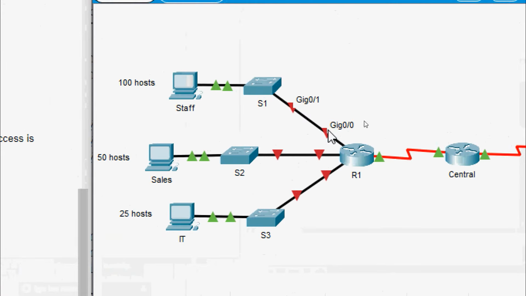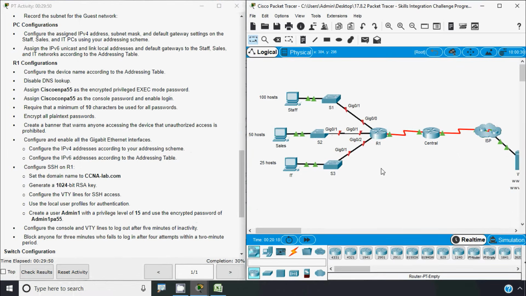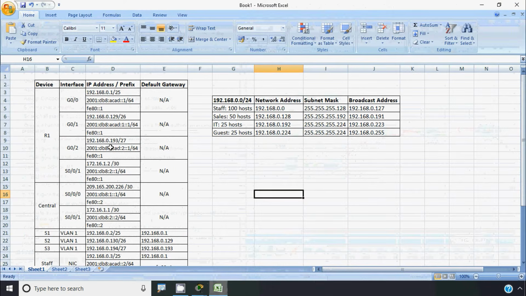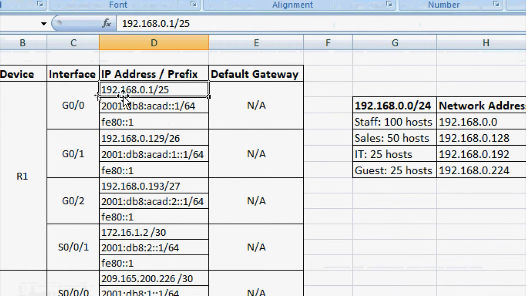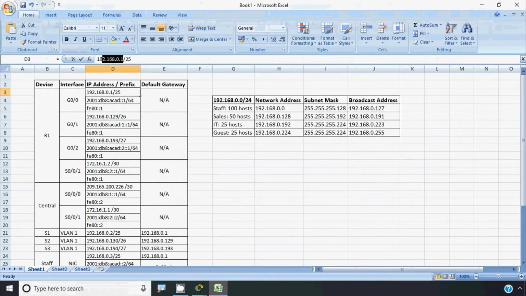It's gigabit Ethernet 0/0, gigabit Ethernet 0/1, and gigabit Ethernet 0/2. First of all, we will configure IPv4 address. So we will configure this interface gigabit Ethernet 0/0. Coming to our addressing table, here we can see gigabit Ethernet 0/0 and its IPv4 address and its prefix. We will copy this address.